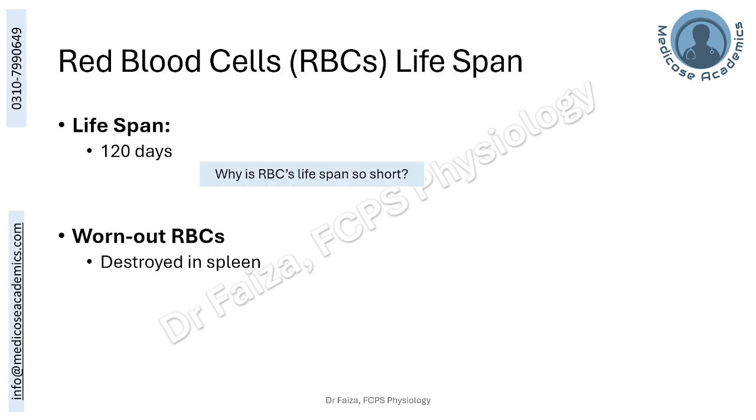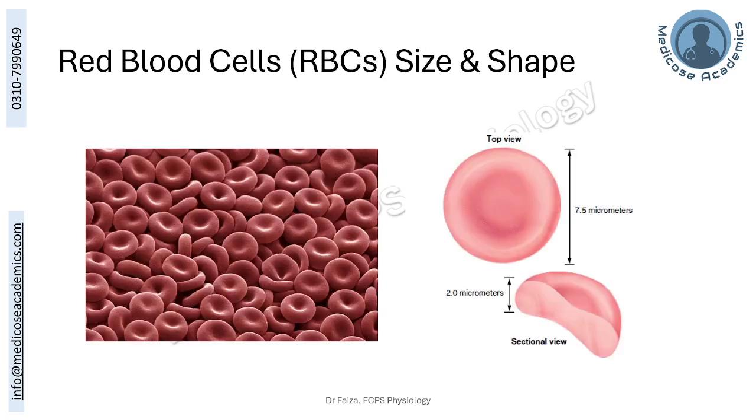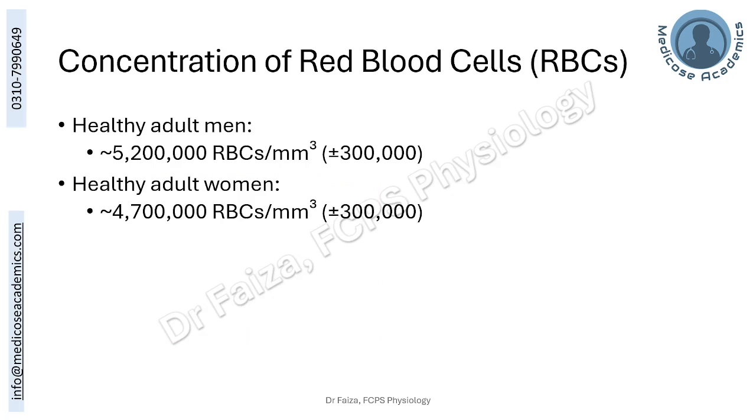Can you think of why the lifespan of RBCs is so short? You can search it up or get back to me if needed. This is the visual image of the size, dimensions, and shape of the RBCs. The biconcave disc, thicker at the margins and thinner in the center.